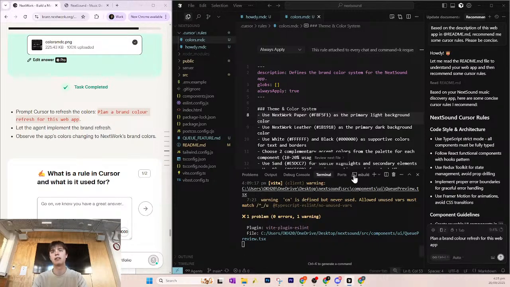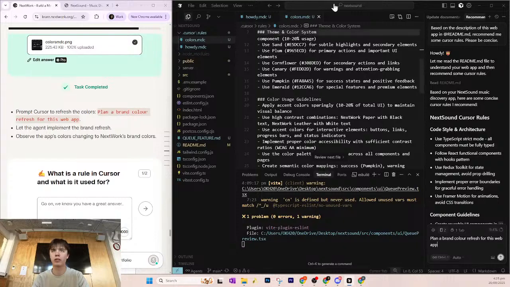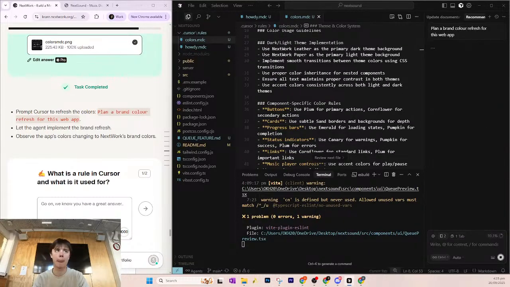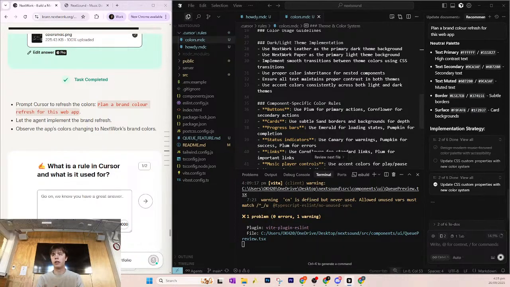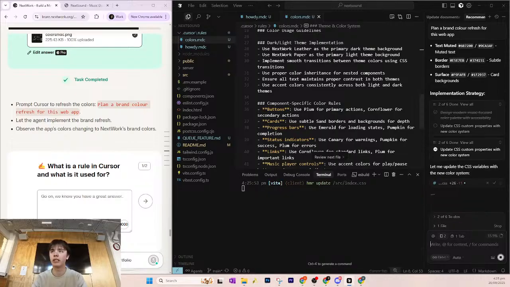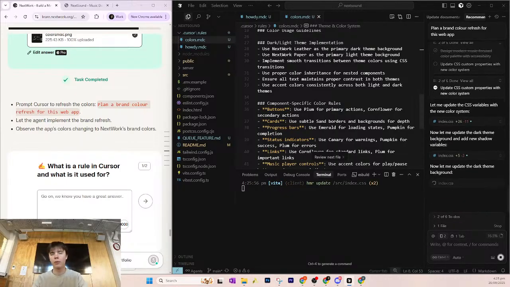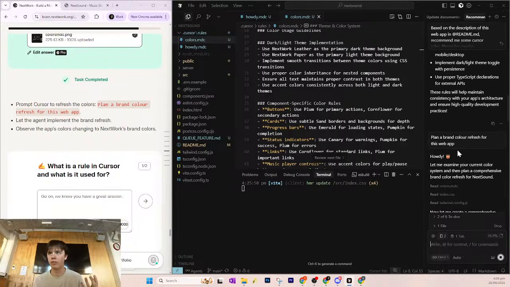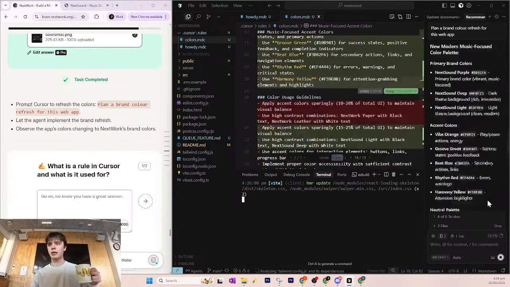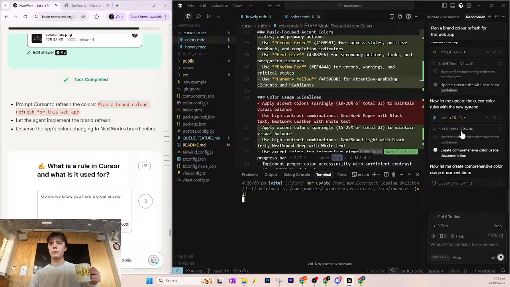And it's going to use the fact that it's got all this information about what sort of colors we want on this web app. So it's going to go through and apply these things, and obviously it's getting context directly from this file, as opposed to just coming up with a new idea. Because in our prompt we didn't actually specify what sort of color refresh we were looking for, but in this case we are looking for what's set up in the colors MDC file. So this will probably quite quickly churn away and come up with some edits and changes here.